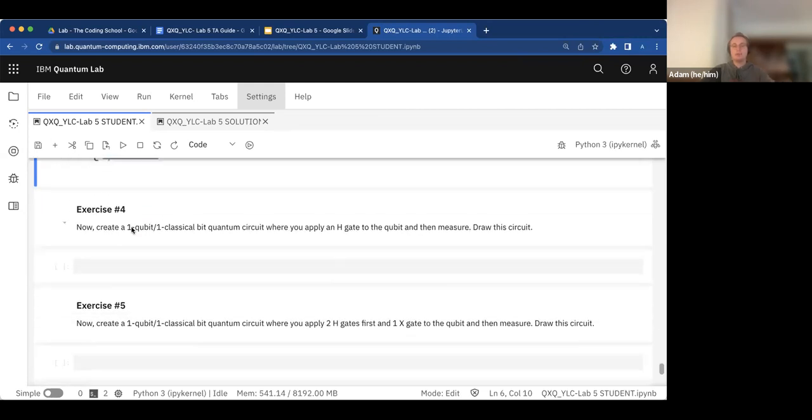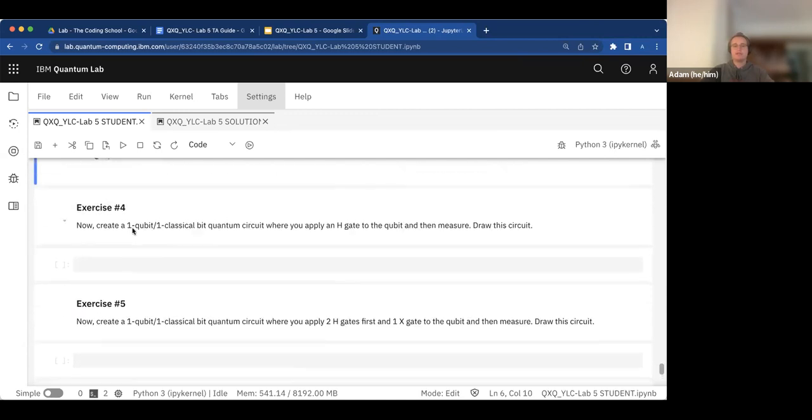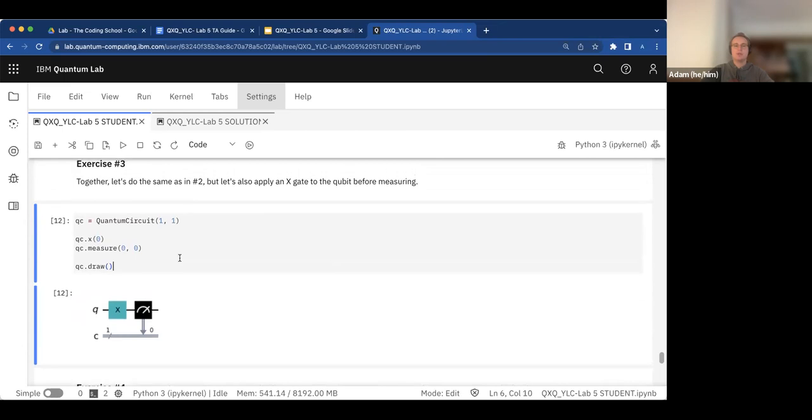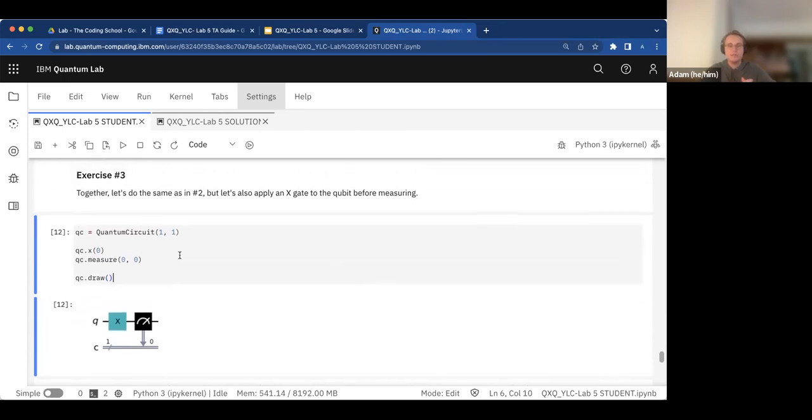Okay, I'm glad to answer more questions, but I'll say go ahead and work on exercises 4 and 5, applying this, and I'll leave this part of my screen up so you can refer back to it if you get stuck. But go ahead and work on exercises 4 and 5. I'll give you a couple minutes to do that and answer any questions.